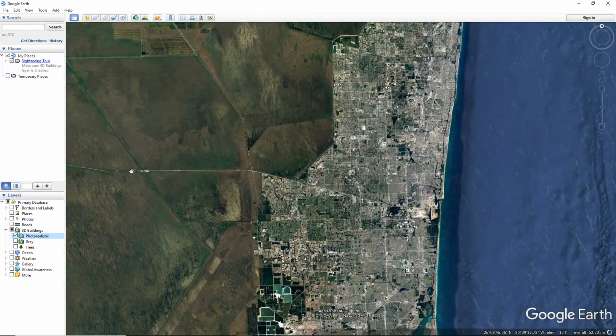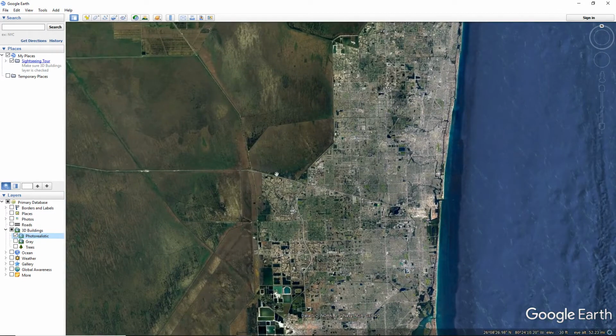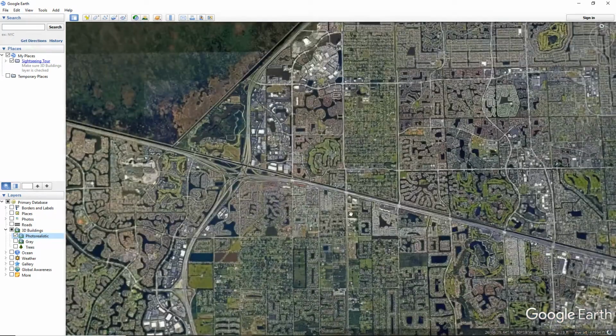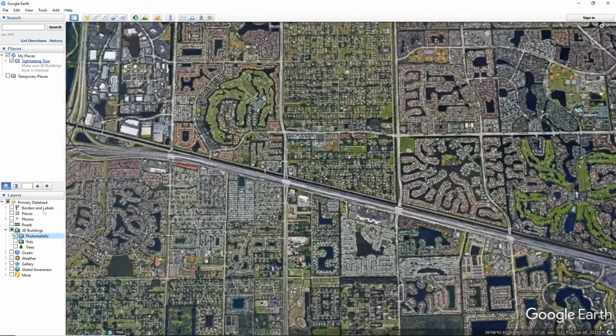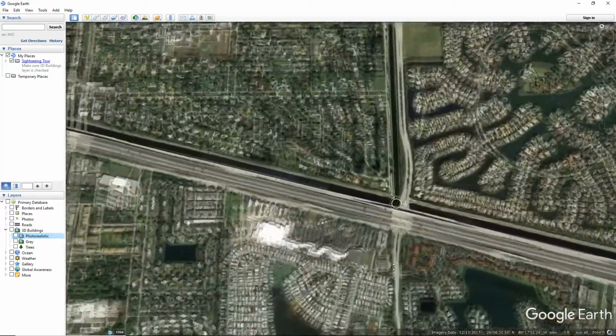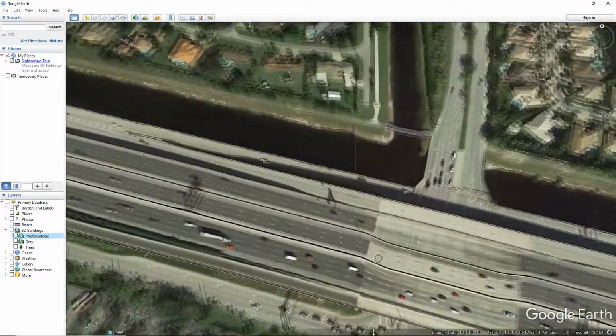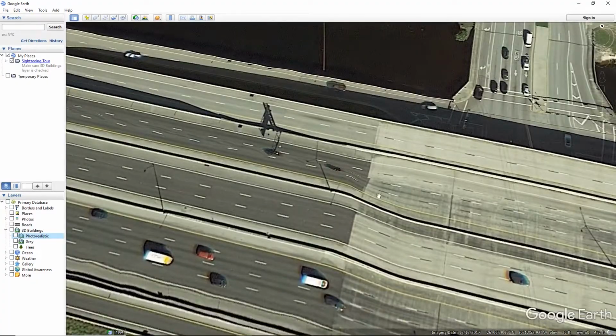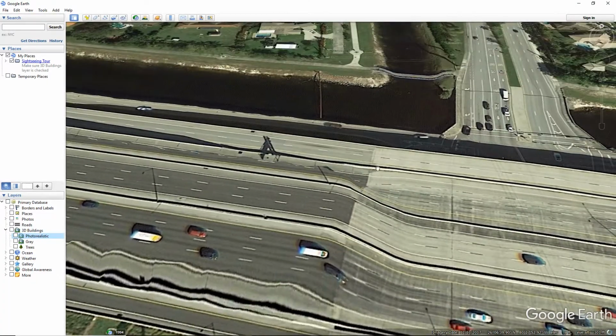And this is 595. It's also known as Alligator Alley and State Road 84. It's actually got a couple of names to it. And I want to go into an area where there's a sidewalk. I'm going to take it out of 3-dimensional mode right now and go down this area right here. And let's zoom in towards the ground. And I want to show you this, where is it?